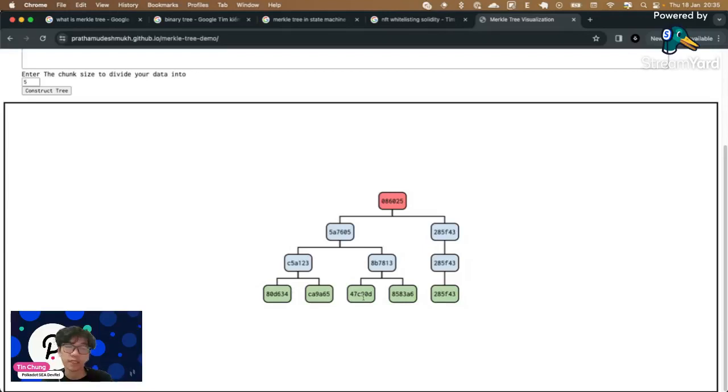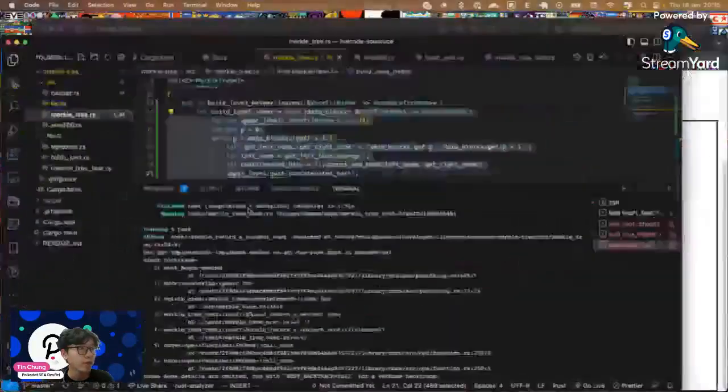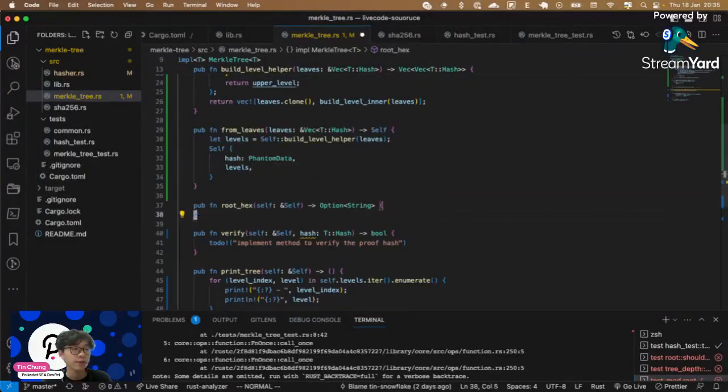So as you see, go back to the visualization. So we have the data block. We build the upper level and also the upper level. And now our top level is gonna contain the root hex. So we just return the last vector in our list of vectors. So here we already have a vector of levels, and then you just return the root hex from it.